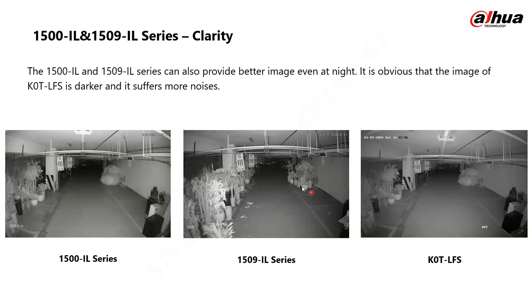Again, we find that at this end, there are some cases where you have some noise generated, but it's not that bad. In this case here, this is supposed to be 3D noise reduction. You can take a look at this. The images are basically crystal clear without any kind of noise generated. With the competitors, at this other end, we find that they have instances of noise generated within the image itself. So this is basically the function of the IR without the white light enabled.